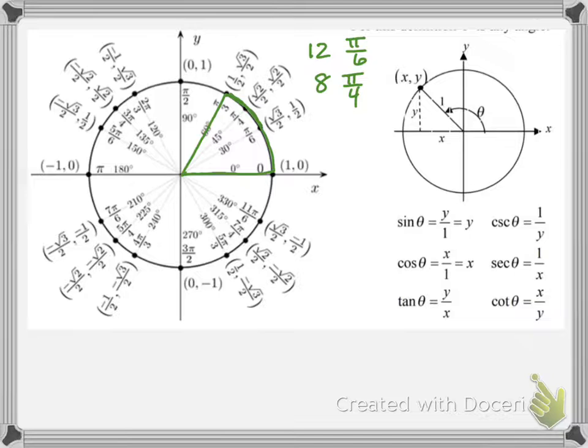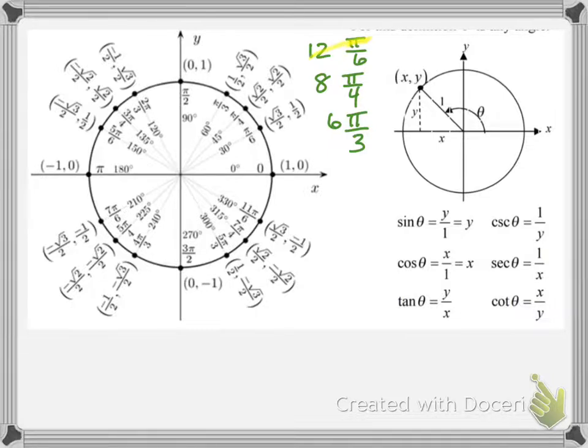Why don't I just go over here to where it says pi over 3, the last 5 pi over 3. And that means if I need to keep going to make one revolution, I should have 6 pi over 3. All right? And again, we could have proven it up here with the drawing. That was one wedge. Here's another wedge, 2. Here's another wedge, 3. 3 plus 3 is 6. Okay? So I wanted you guys to notice those numbers because these are all important.